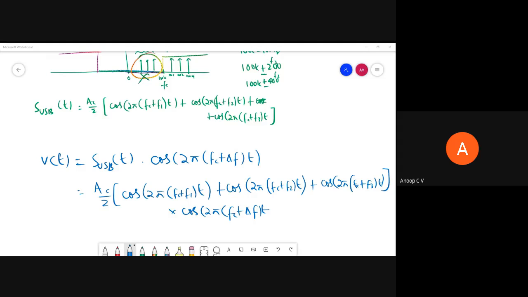So far, the only thing is you have to write down. So you should know what the system model is, and you should write it down and expand. And it's just applying actually cos A cos B, right?